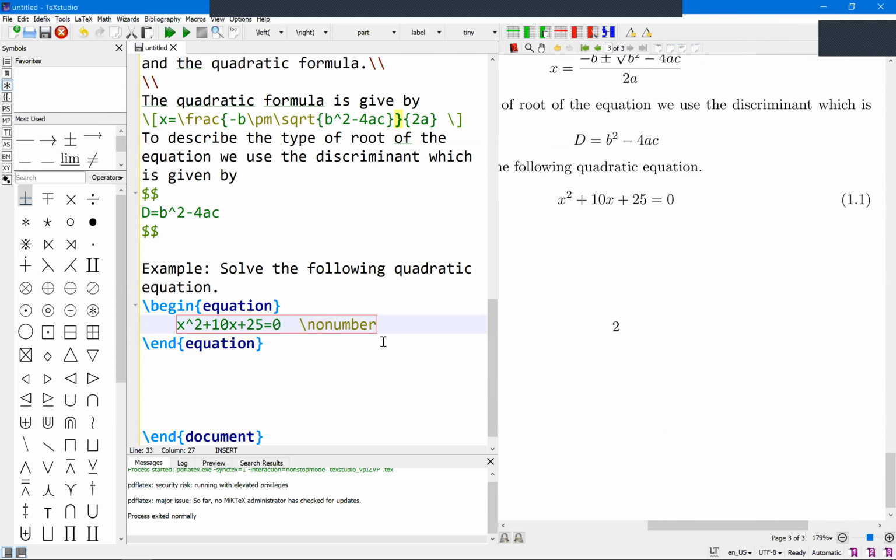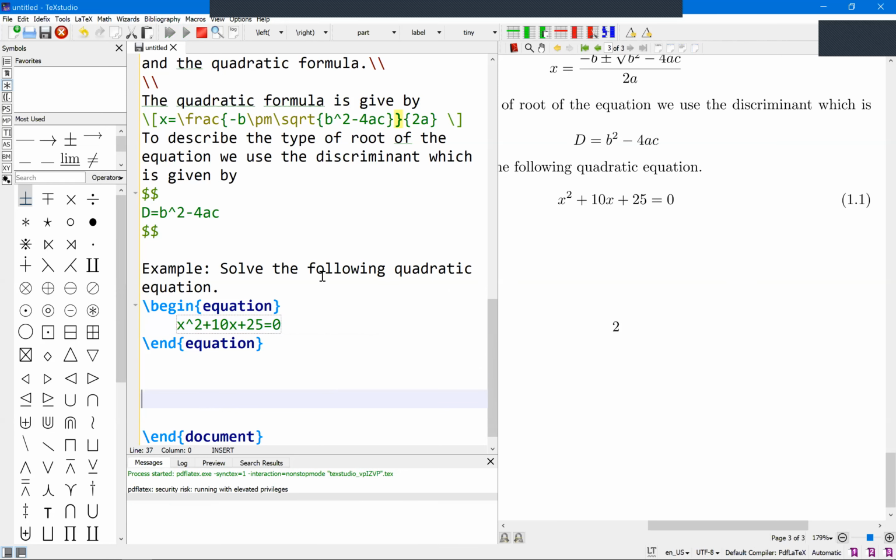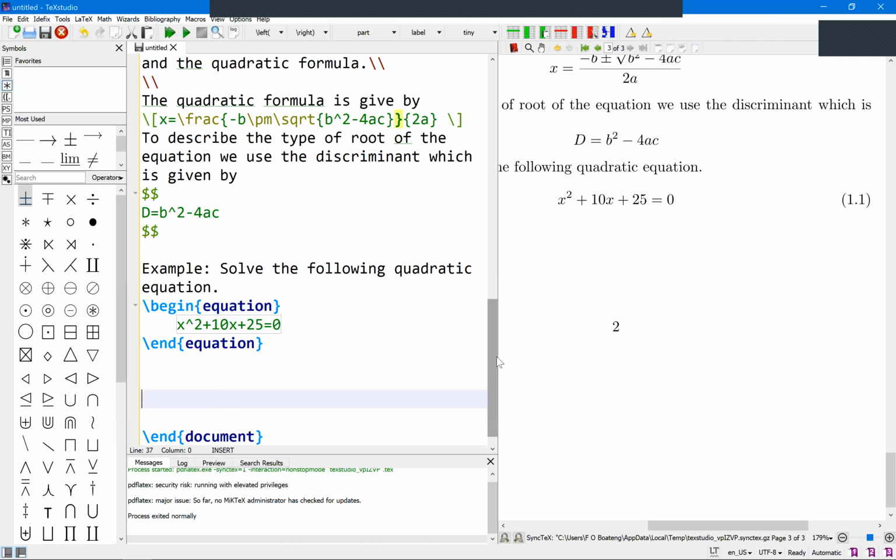And then when you run it, the number is gone. Then we use the no number for the equation array, not for this equation. So when you get to equation array, I'll use that.